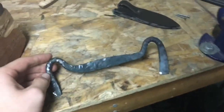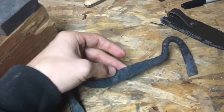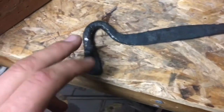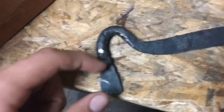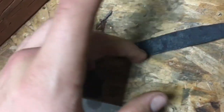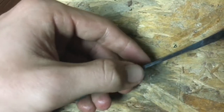Alright, so now that we got all this forged out, I'm going to go on to rough grinding the profile, and then we'll just go straight into the quench. The main idea I'm going to be doing with this rough grinding is making it so these are like mini folding or hidden tang knives, is basically my reference I'm going off of. Basically, they'll just have a small tang that'll go into the handle, and maybe a rough grind on the bevels and straightening up this and the edge just to make sure I have a nice clean surface to cut with.